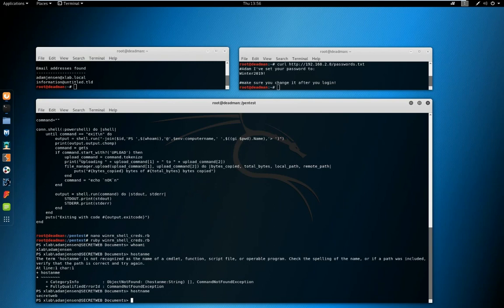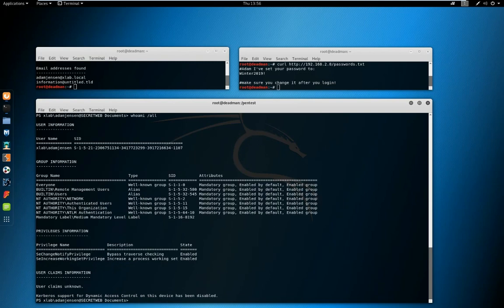So we can see here that we are Adam Jensen on Secrets Web. And that we are running in a low privileged mode. However, we have Windows Remote Management access, so we can start exploring this machine.